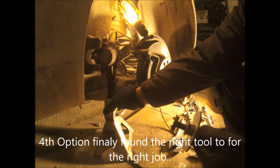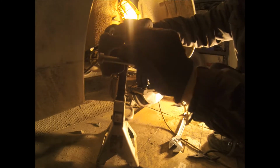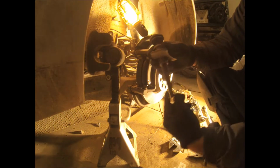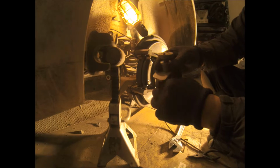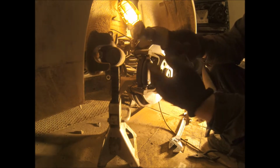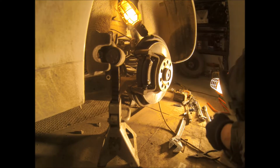This tool pushes the caliper. I use this tool to push the piston back into the bore, because when I used the long nose pliers, they did not work. So this tool works really good. I had to go to the store and rent this. It's like 80 bucks or something like that. I get it back when I return the tool. So as long as it's clean and nothing is missing, this tool works really good.